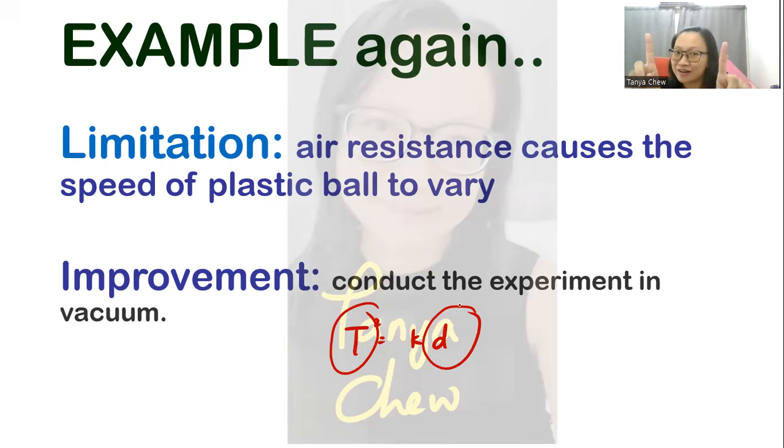One more thing. For limitations and improvements, there is a general limitation. What is the general limitation? Two readings are not enough to draw a valid conclusion. Definitely, because we need to take more readings to see the relationship, right? That is one of the limitations. Memorize that. And the general improvement is to take more readings and plot a graph. That is the keyword there. Plot a graph to see the relationship. That is one of the improvements. So all you need to do is think of 3 limitations and 3 improvements.